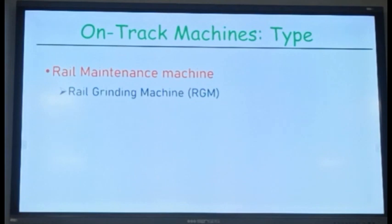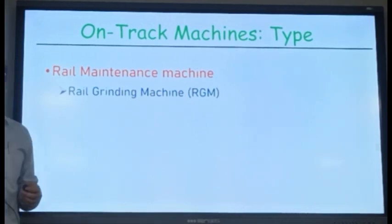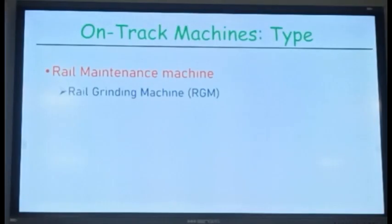Generally, the rail head profile is something like this. The wheel will be touching at this point. Isn't it? But due to wear, the wheel may start touching somewhere here. So what happens? The rail is not designed for taking the load at this point because the stresses on the rail will be more then. And rail flaws will start developing inside the rails and the rail may fail, leading to fracture.